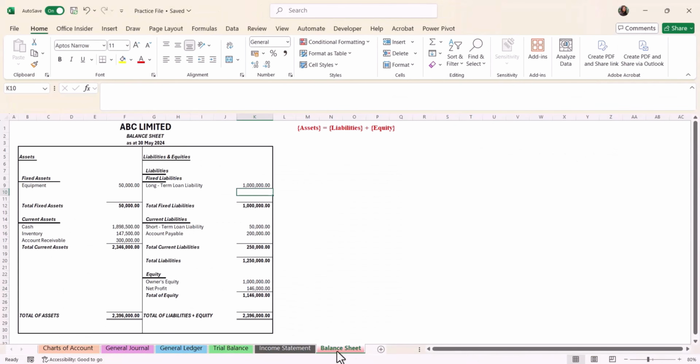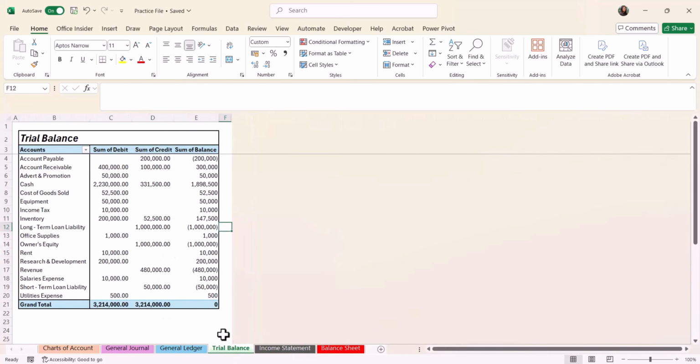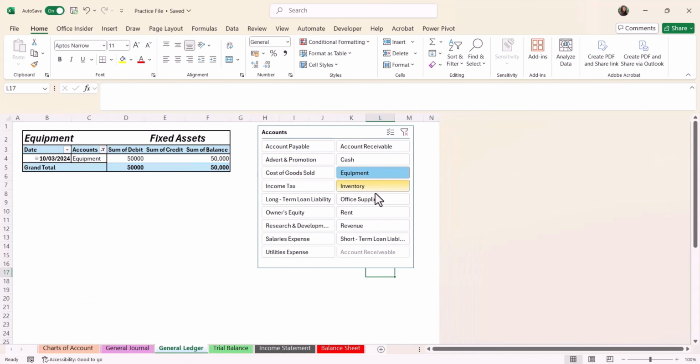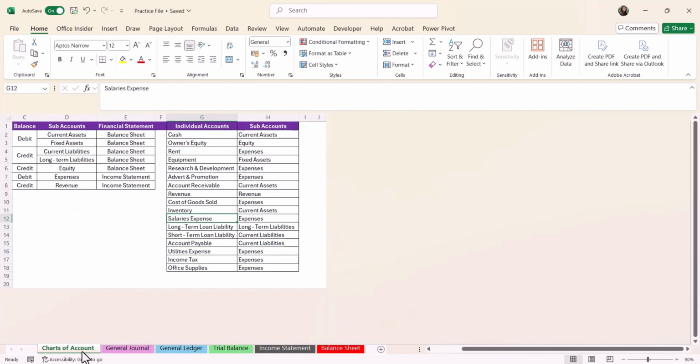We have a balanced balance sheet. We have our income statement showing the net profit. We've got the trial balance, which is also balanced. We have our general ledger with the slicers making it easy for you to select what accounts to focus on. We have the general journal, which is the first accounting entries, and then we have the charts of accounts.